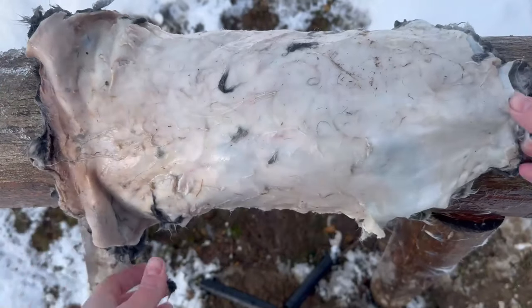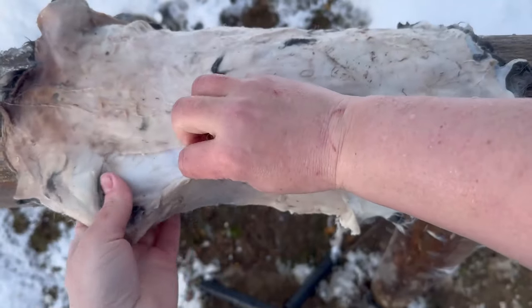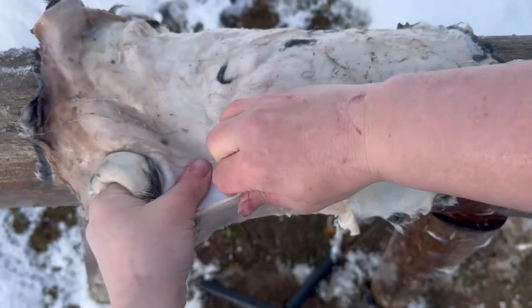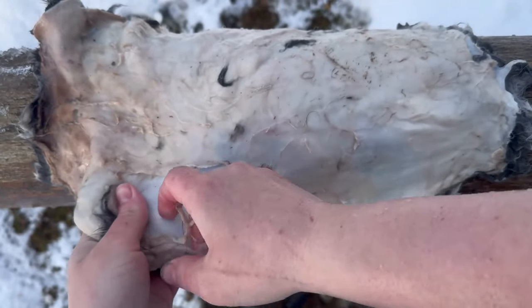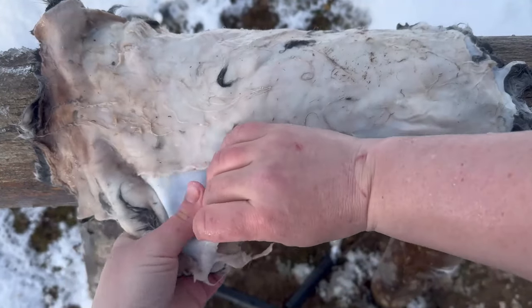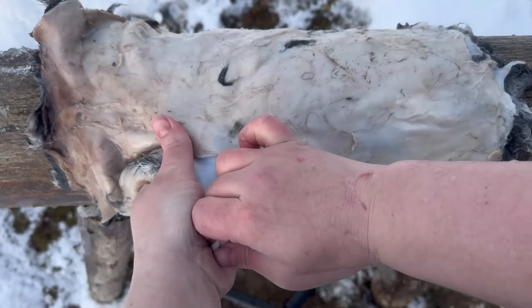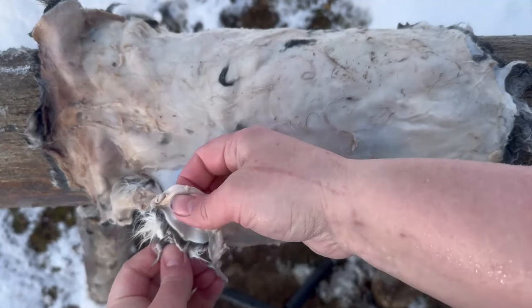Mine is also going to smell a little bit like lavender since I'm using the deer tallow that I made last year. The smoky smell is going to come from smoking the pelt, which is what's going to make it waterproof and very long lasting, so it will last over 100 years. And that earthy scent is going to come from the brain. Brains look and smell remarkably like mushrooms, and that will be no exception with your new rabbit pelt.